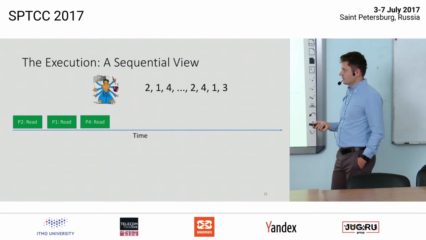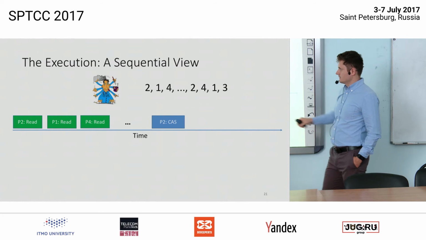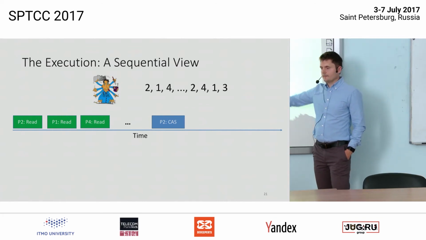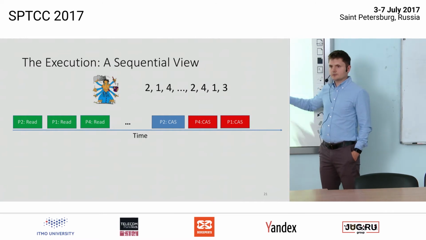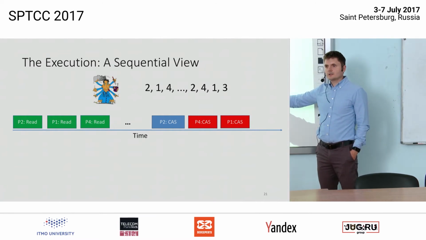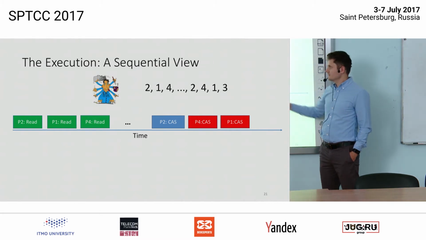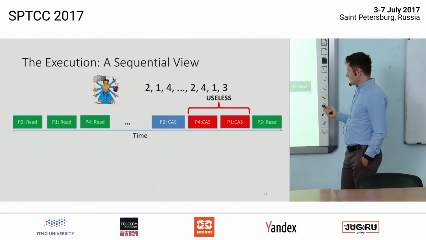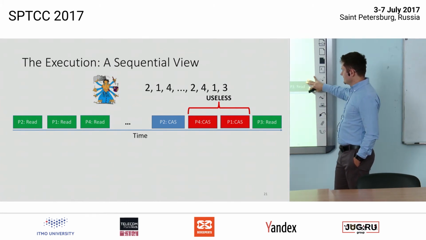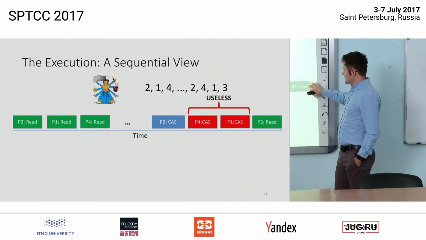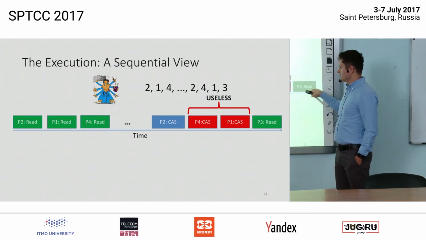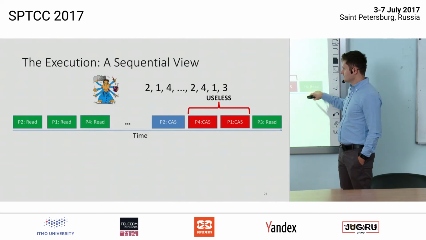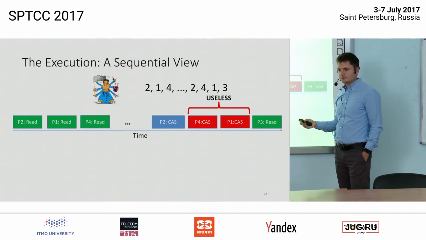So we have all of these read steps, and then at some point, some guy gets scheduled for the second time. Notice that after this guy, a lot of other guys could get scheduled for the second time, but these guys are the unlucky losers. Their steps are useless, and we're going to see later that they're pretty bad. Notice that the threads which manage to escape, so they don't do the compare and swap but just do the read, those steps are not useless, whereas the failed compare and swaps are practically useless for the system.